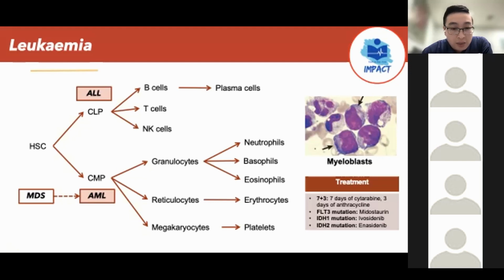And I think this subtype deserves specific mention because although technically it's a subtype of AML, APL actually has quite a distinct presentation. Often it presents with DIC, disseminated intravascular coagulation. And it's treated very differently as well. You'll never treat an APL patient with 7+3 therapy. And this is because it's associated with a very specific translocation. For brownie points, does anyone know what that translocation is that's associated with APL?